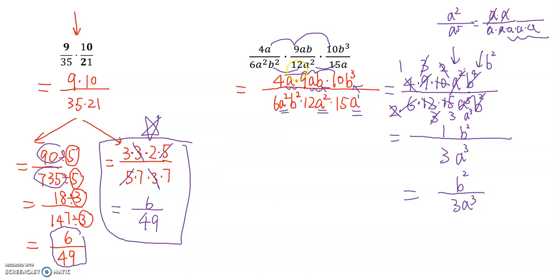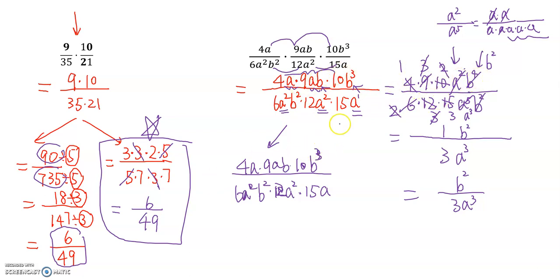The other way to do the problem, like I said at the very beginning, so I'm going to rewrite it here. A different way to do it is we could go ahead and reduce. So without changing anything, you could keep it as it is and try to reduce this way. The only problem with this solution is it's going to look a little messy, not as neat as this one. After you put all the numbers together and multiply all the a's and multiply all the b's, it will look easier.